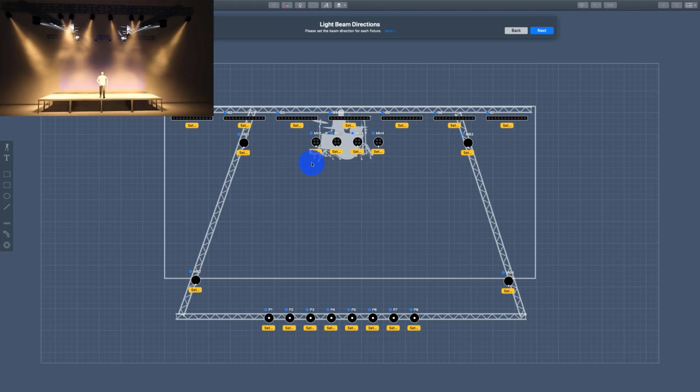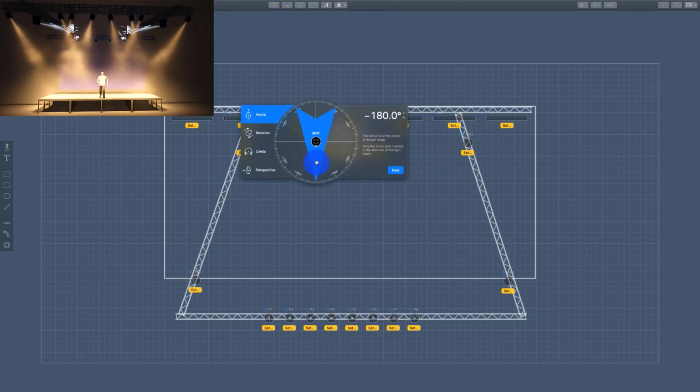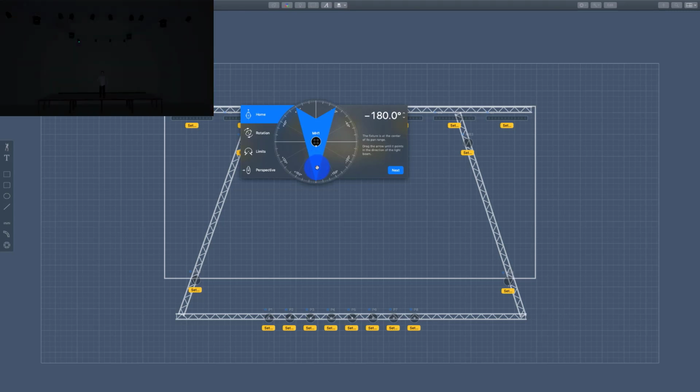So this is really the last important step of the initial setup of LightKey. And the cool thing about it, I'll show you with one of my lights here, is especially when you're working with moving lights and you highlight them all and press set, it actually goes and points the light in the direction that it thinks it's going to point. Then you match it up, you calibrate it per se, and then you press next. So I pointed my light, this arrow here on the screen, to match what my light was doing in the visualizer.